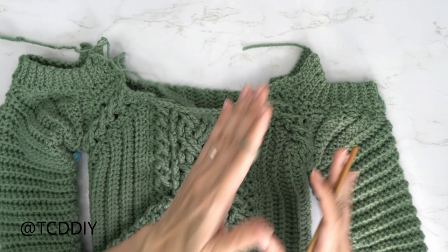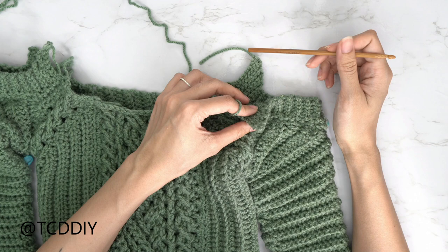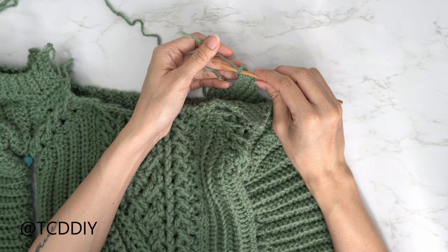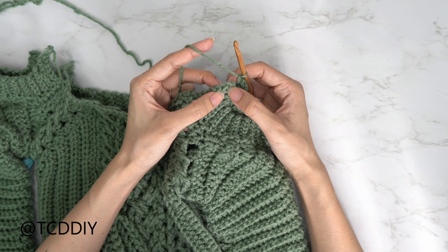All right, so I've just finished up going in with both of my sleeves, and I'm ready to get started on my mock neck. So we're going to try this on, and then we're going to make a chain that reaches from one corner, going up and over our shoulder, to the next corner. And my corners are actually very close to each other, so I'm going to start off by inserting my hook into this back panel's corner stitch, insert my yarn onto my hook, pull through, and I'm just going to make a chain of one.